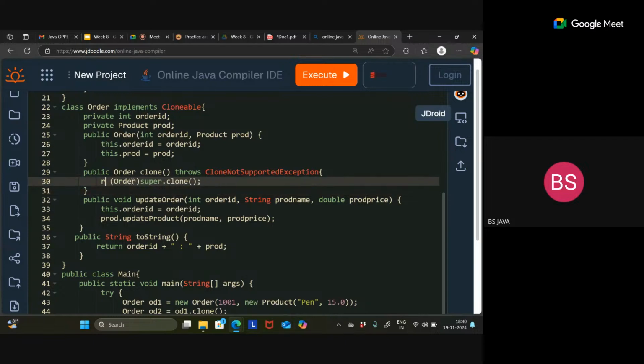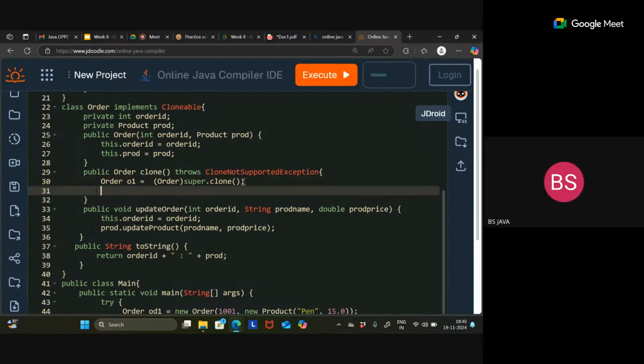Now, what I will say here in the Order class: Order o1 equal to (Order) super.clone, I'm calling the super.clone method. Then we have to update o1.product. o1.product equal to, I can call the clone method of product, product.clone.